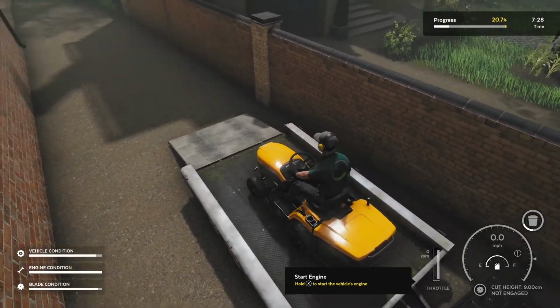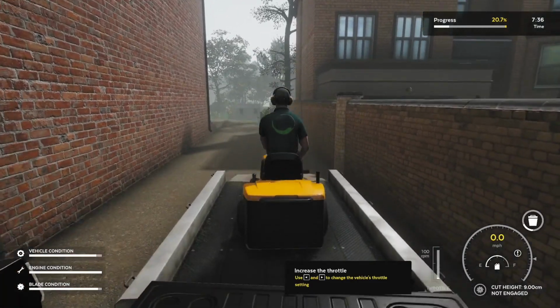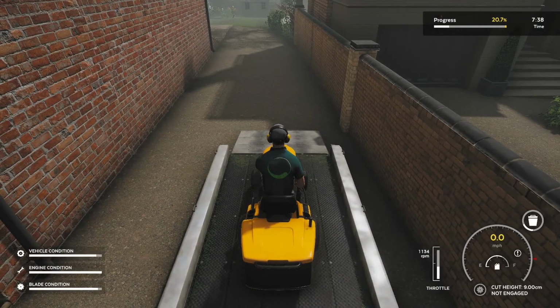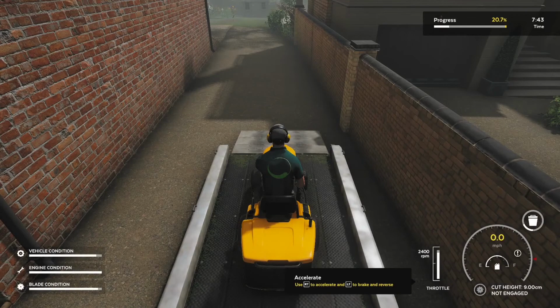Alright, so we're on our mower, we'll go ahead and start it up, and it gives you all the prompts on what to do to walk you through it. We'll bump our throttle up, and we need to see what height we need to cut this at, and it says the cut height range is 6 to 7 centimeters, so we'll adjust that to put it at 6.